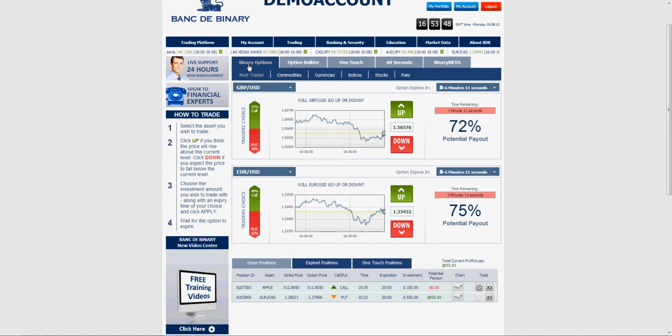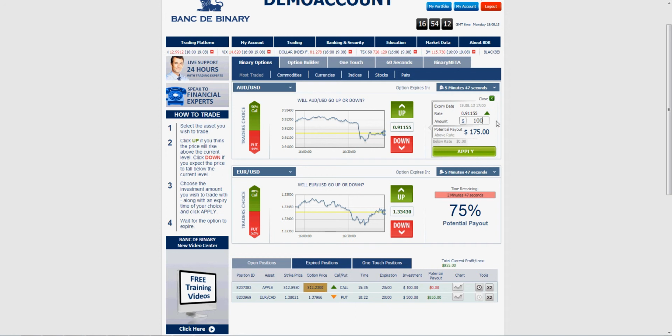When I say platform, I mean these tabs right here. We got 1, 2, 3, 4, 5 tabs. The binary options tab is the regular tab where we're placing trades on regular, fundamental, or technical analysis, whatever you prefer to use. If you're using both, that's the best way, by the way. You're clicking on an asset, and you're clicking whether up or down, putting an amount of money.